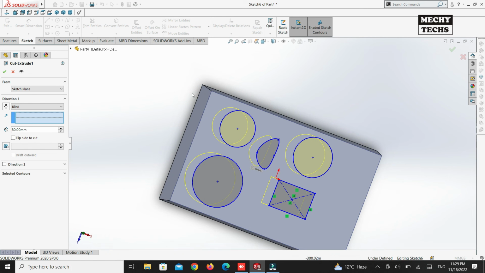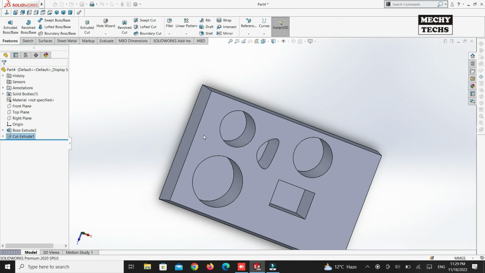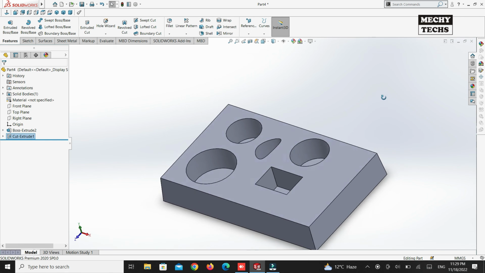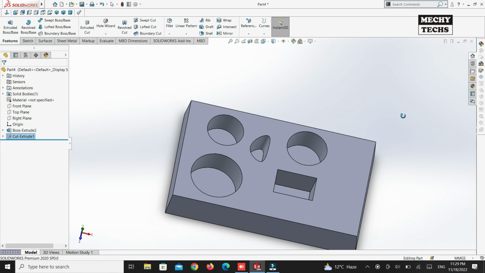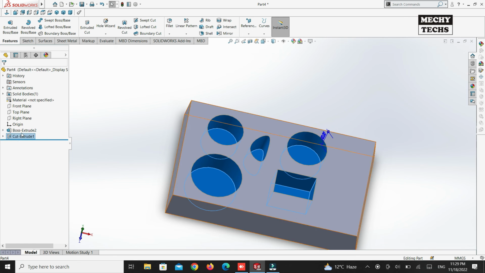if I want to extrude cut this object in this direction, so it will now be cut down in that direction. You can select through all.